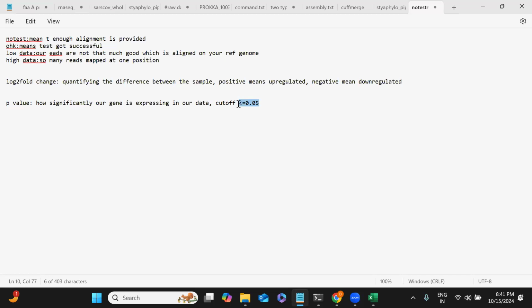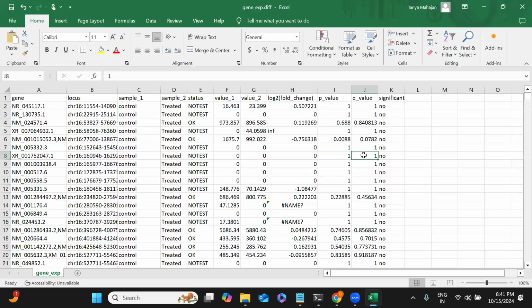Clear? Can the p-value be negative? No, the p-value does not have a negative. We will see, whenever we are dealing with it, we will provide the filter there in the Excel sheet. Just wait, okay? You will see the result. For your answer, I would suggest the genes will express, but it will give you less expression, so it will be the down regulated genes, okay?